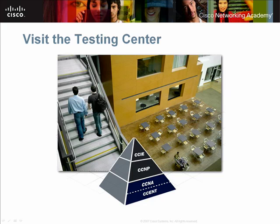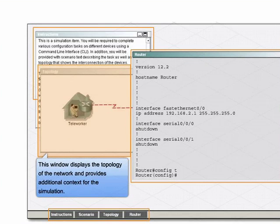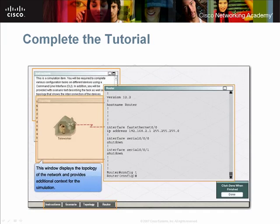You should also become familiar with the setting in which you will take the exam. Visit the test center where you will take the exam and request a tour. Learn if you will be taking the exam in a room by yourself or with others. Know what types of identification are required and what you can take into the testing room. Completing the exam tutorial that is presented directly before the exam is also important. Doing so will introduce you to the many types of questions that you will encounter during the test and will give you a chance to become more accustomed to the environment, which in turn may reduce your stress level.